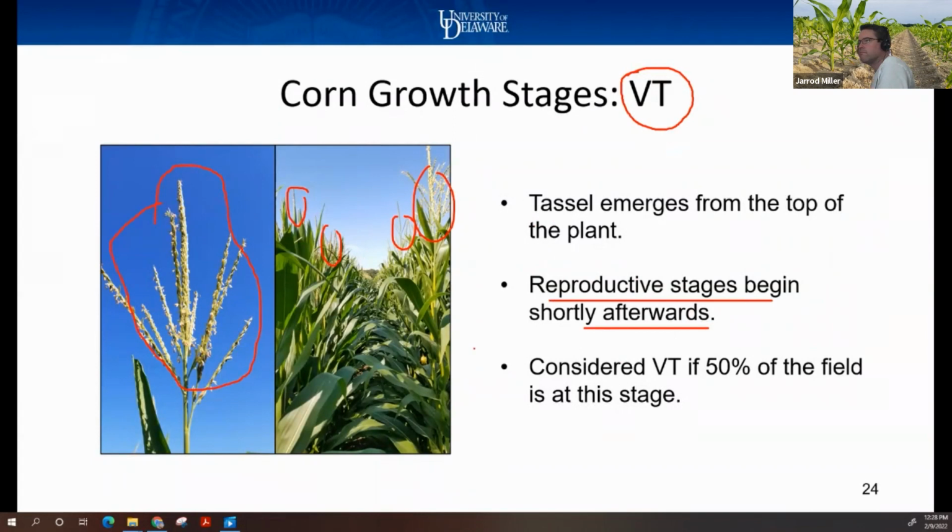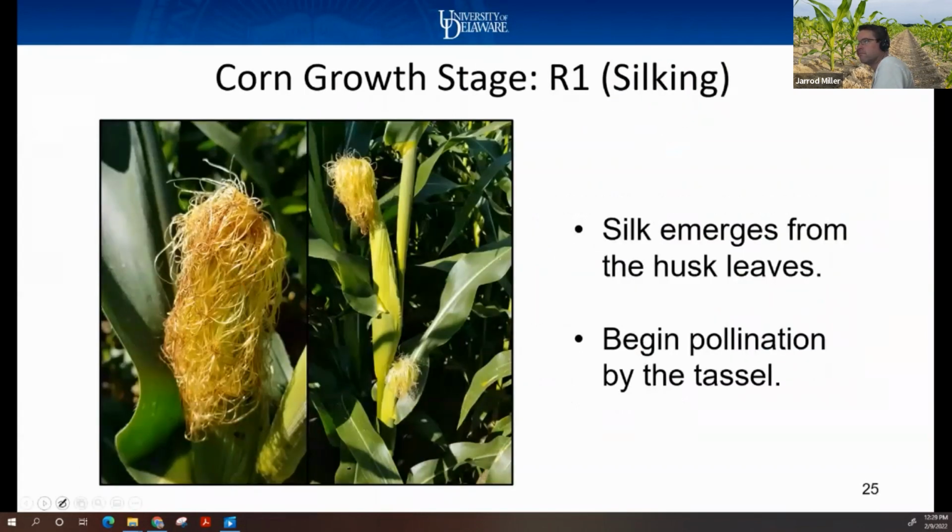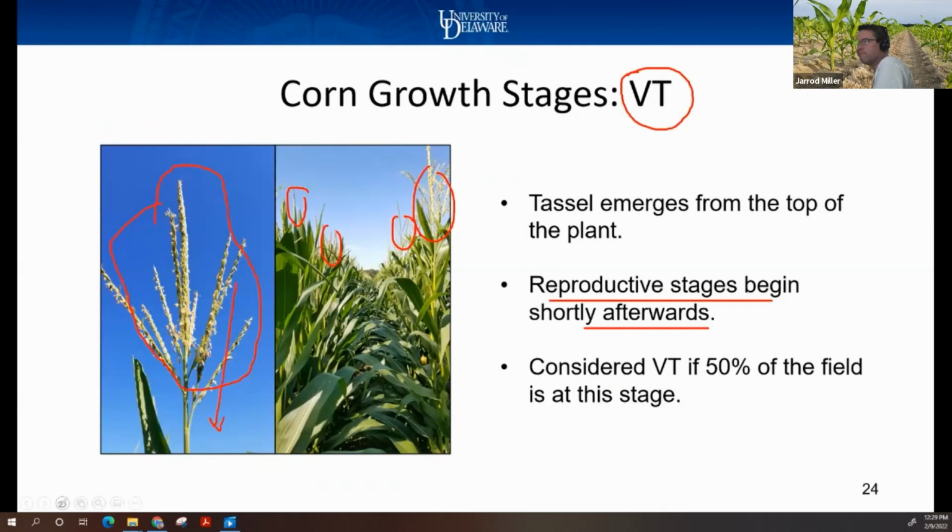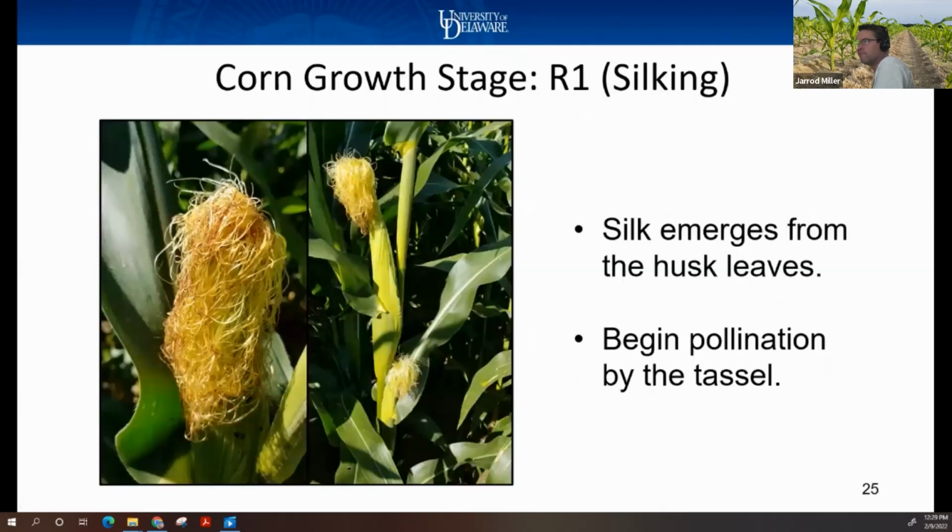Reproductive stages begin really shortly after this tassel appears. This tassel is where your pollen is, that's going to drop down on the corn and fertilize it. And these silks are going to catch your pollen. So that's why R1 is considered silking, our first reproductive stage. So we're out of vegetative stages now for corn. It's not going to produce any more leaves at this point. It's now going to start using all these leaves to feed into seed production. So you're going to have pollen dropping down onto your silks, and the silk's going to move the pollen down into where the kernels are going to form, and it's going to pollinate. So that's R1 for corn, your silking stage.